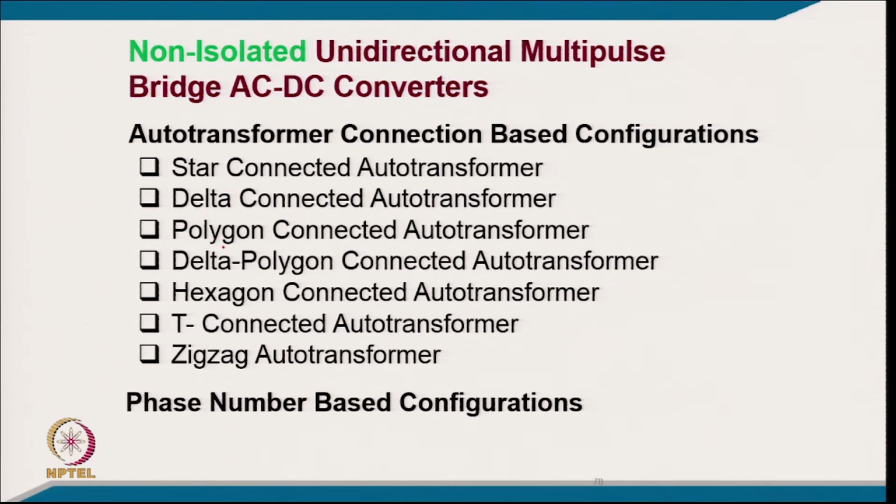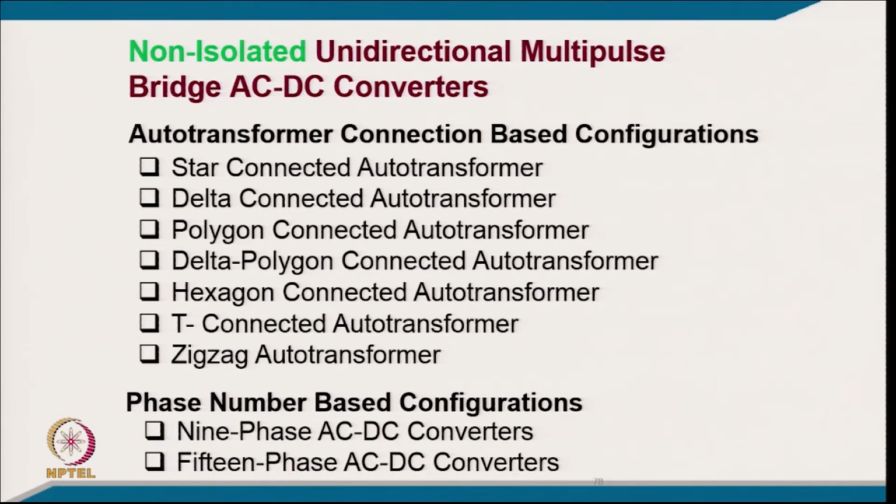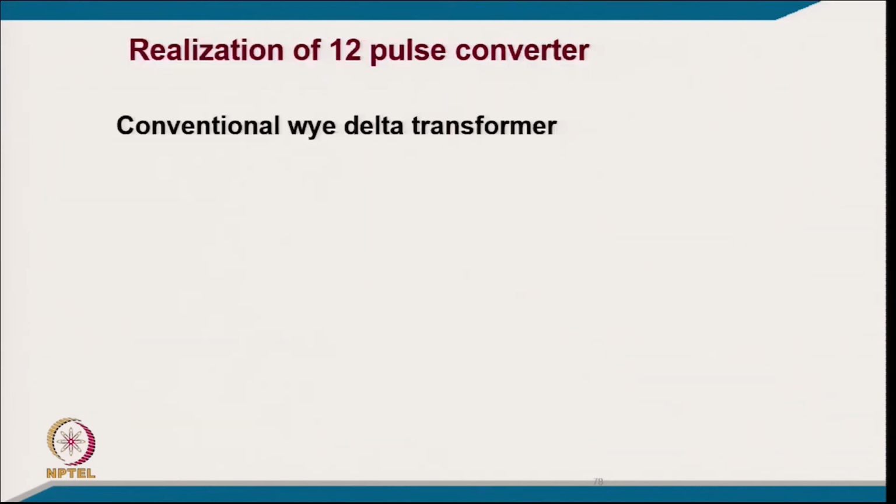Typically 3 plus 3, 7 ways you can connect the transformer, even auto connection mode, to provide the phase shift or to get multi-phase. And another classification, we can divide them into number of pulse phases like 9 phase or 15 phase. I mean 3 phase can be converted to 9 phase, or it can be converted to 15 phase, and this is something you can get a phase staggering. So, here so many connections are possible with the transformer and with the number of pulses.